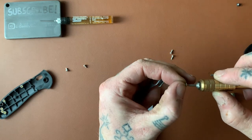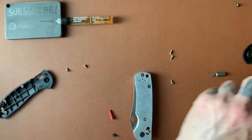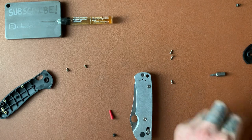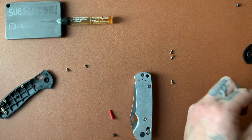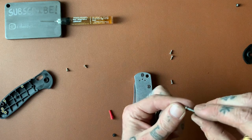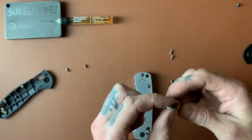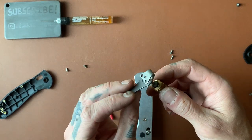These are sometimes hard to get in. Oh, they're T8s. Good job, AWT. Where's my T8? Right there. Are they T8s? Oh, they're T8s. That's freaking cool, dude. Pocket clip screws that are T8s. Amazing.